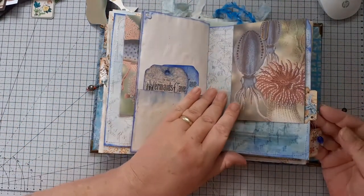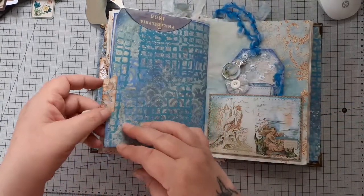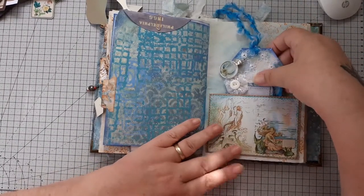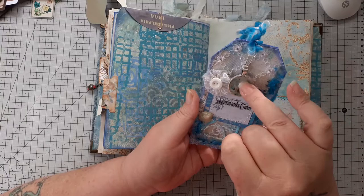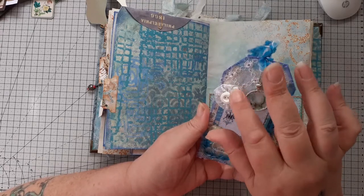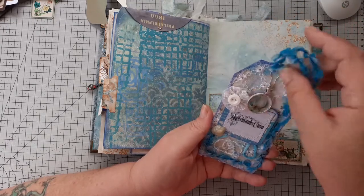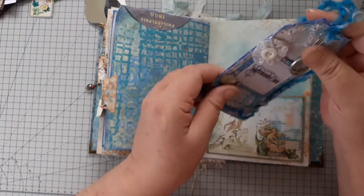We've got another tab with a dingly dangly and a tag — this is another one of Jeff's beautiful pages, goodness knows how he makes them so lovely. More another pocket, another tag using a picture of an octopus which is embossed. I made a Suffolk puff, used a little shell, some of my twine that I think Tina sent to me — Tina Laity from Hummingbird Tales — and the definition of mermaid which I found in one of my dictionaries.